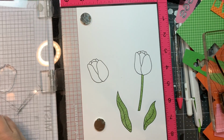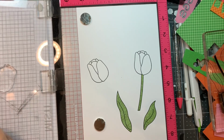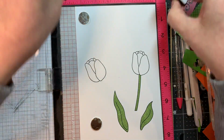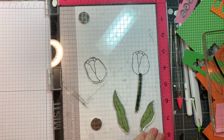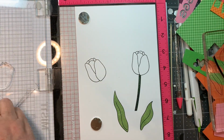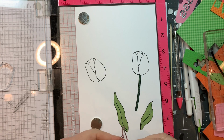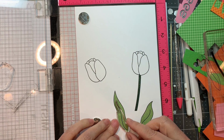a nice clear image. Remember that the ink does sort of level out and even out, but when you first start inking these stamps, remember they're brand new. You want to give them a little seasoning, stamp them multiple times. You could use an eraser on them. You could rub your hand on them. During manufacturing, they do get a little slick. But once you start stamping with them a few times, you will get nice solid images. And of course, use a stamp positioner like a MISTI.